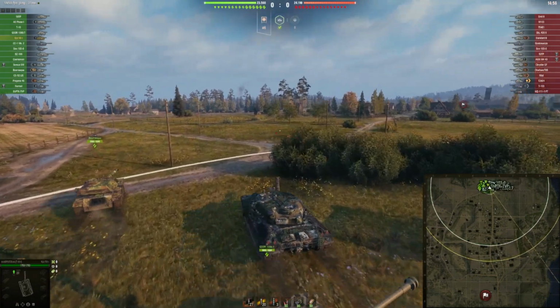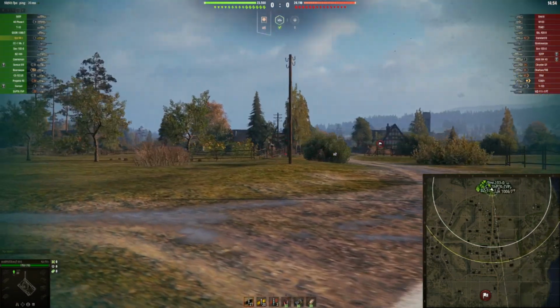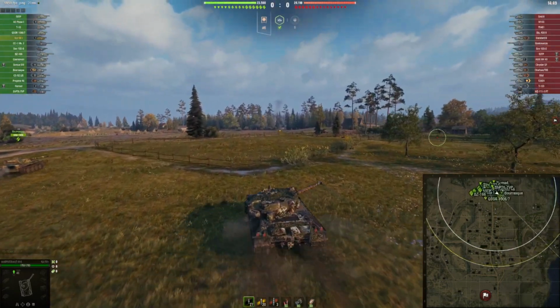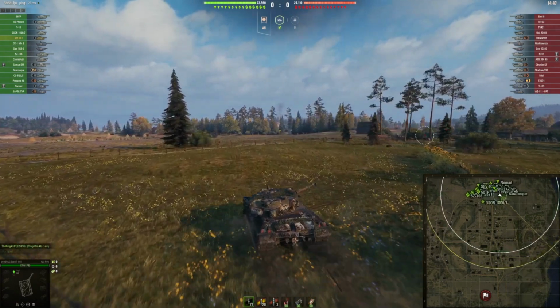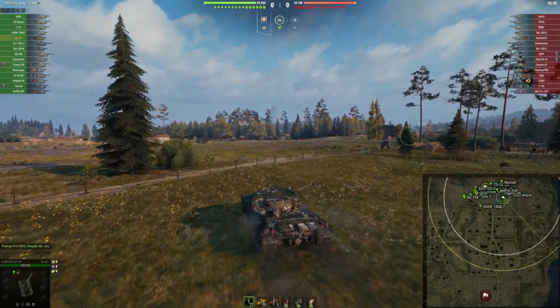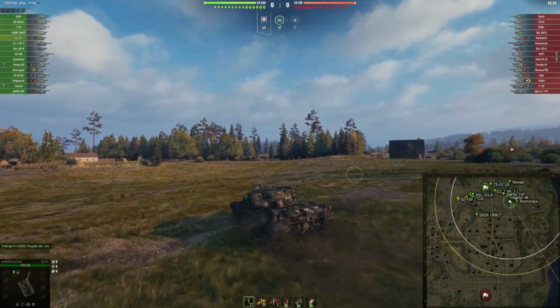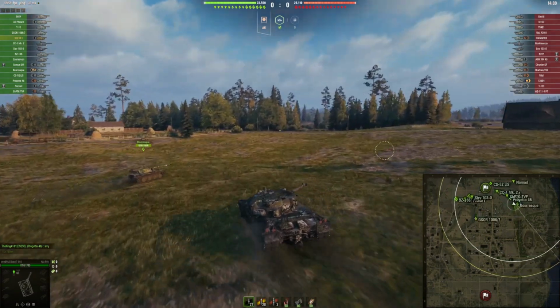Alright, so yeah, that's where we want to go. We want to try to exploit the hull down capabilities of this tank and win the southern portion. No, it's not the southern portion, it's actually the eastern side of the map. So the 9 and 0 lane.